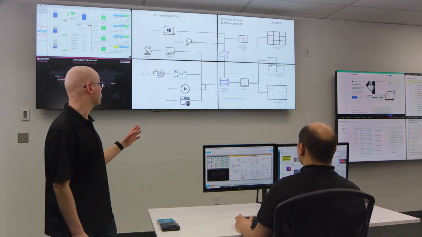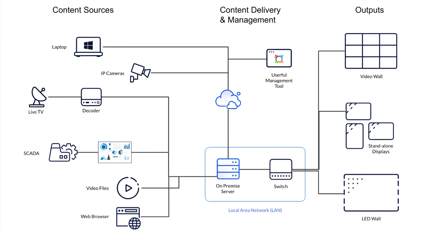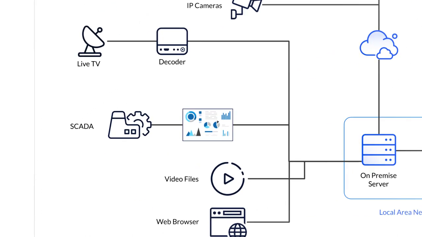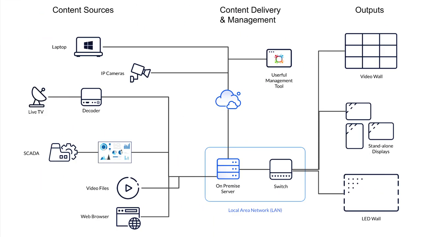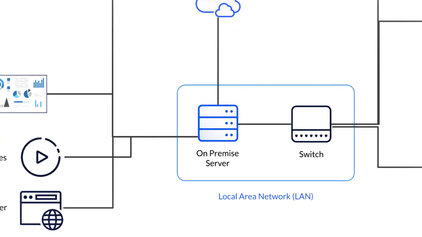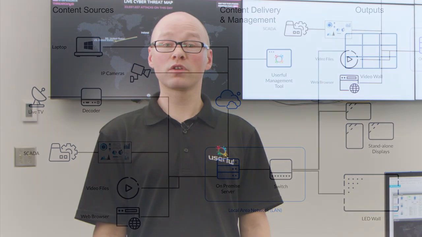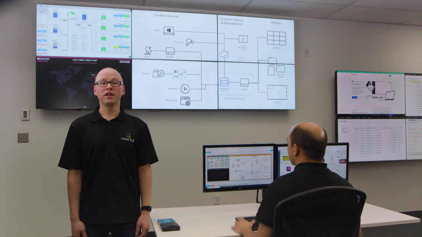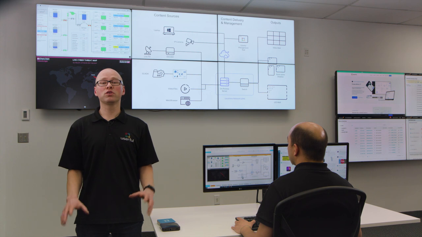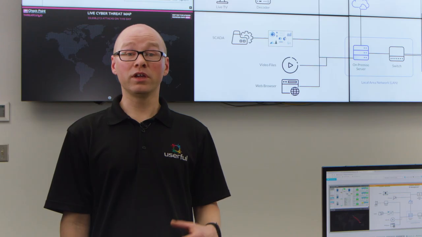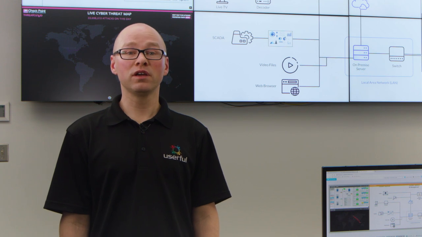First, a few points about how it works. Userful eliminates the need for any proprietary hardware by using standard commercially available PCs or servers, and allows customers to connect and display any content source onto any display or video wall anywhere. That server can be set on premise connected to your local area network, or run from a data center located anywhere in the world, delivered to displays through the wide area network. An on-premise server does not need to be online — it can be operated offline with all management and control over the local area network.